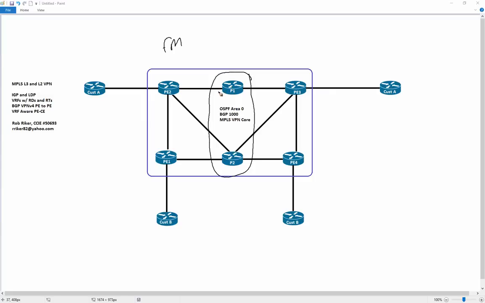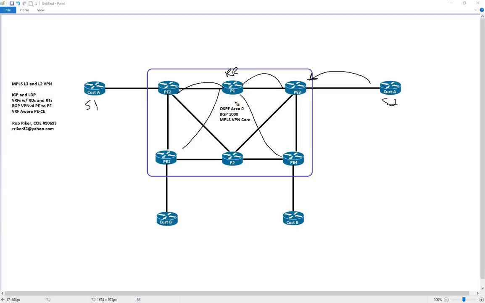If you're going to use what I refer to as VPNv4 route reflection, then let's say P1 here is a route reflector for VPNv4. Then he would have peerings to PE2, PE1, PE4, and PE3, right? And then that's all you would do. Any updates that PE3 gets from customer A site 2 that are going to be advertised to site 1 would get reflected from PE3 to P1, and then P1 would reflect that information down to PE2. Customer A would pick it up. That's the only thing that comes into play with that.